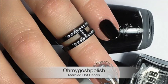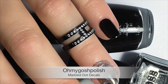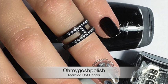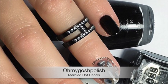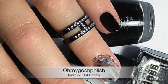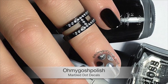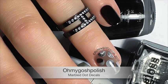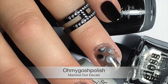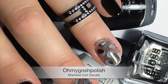Hey Tiggies, today we are doing marble dot decals. I just wanted to clear up something quickly before we get into the actual tutorial: apparently, according to Sophia Carlson, the account Cotton Sugar on Instagram did do something very similar to what I had done previously. She didn't do a full nail decal but she did do individual snowflake decals, so she was most definitely the first one to use a silicone mat and nail vinyls — I'm most definitely not the first.